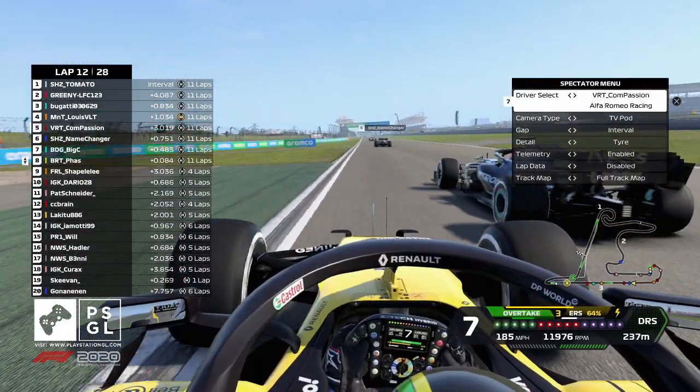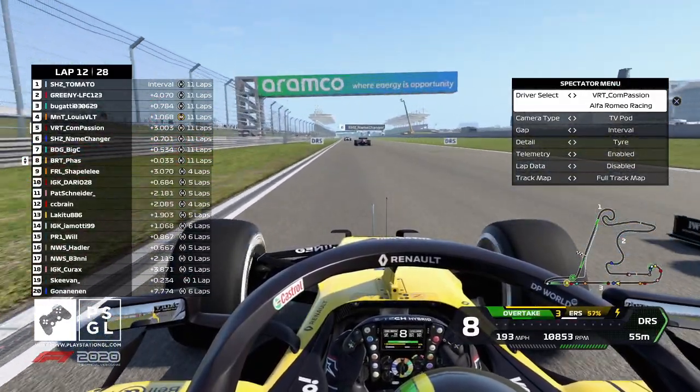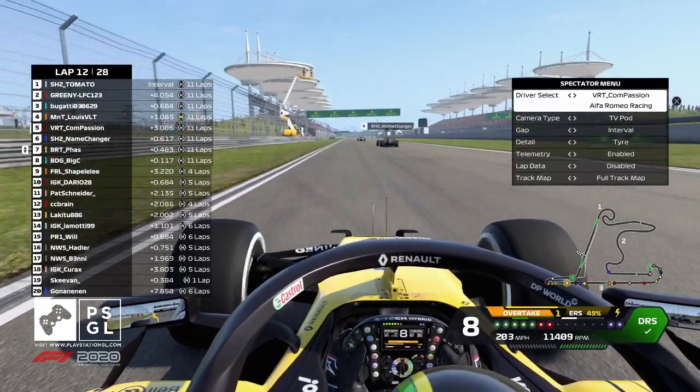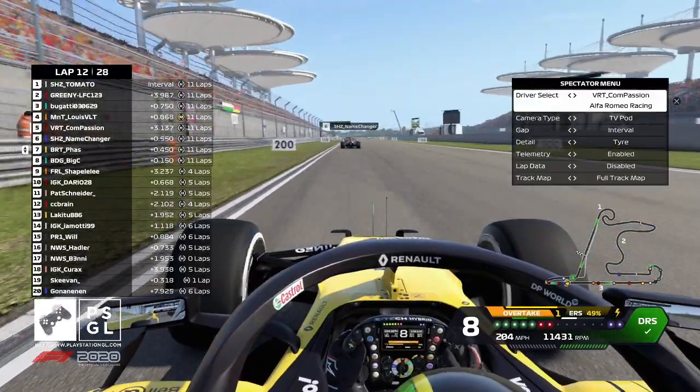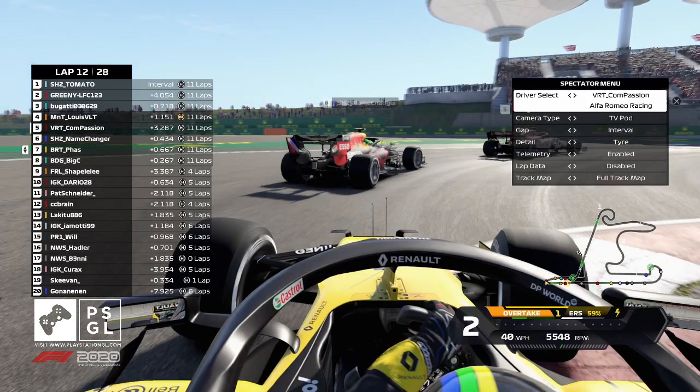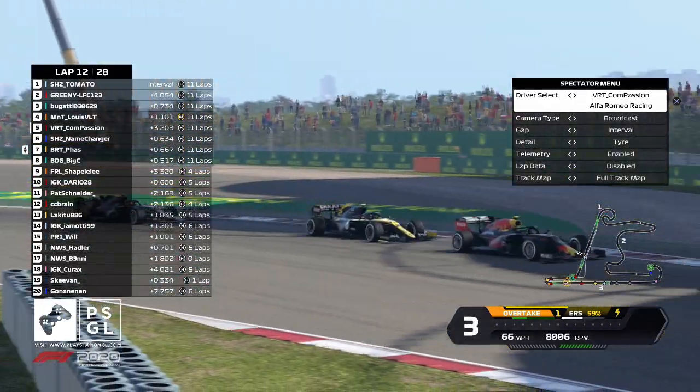But Faz is getting ever so quicker on Big C. Both of them are trying to leave as much space as they can, but Faz is just ever so quicker, a tenth behind Big C there. It was basically inevitable. Faz got the job done, and I think Big C didn't challenge that at all.